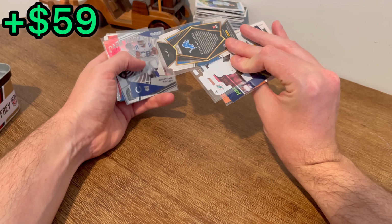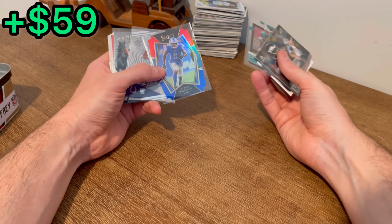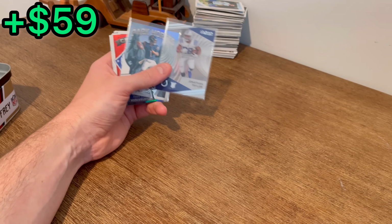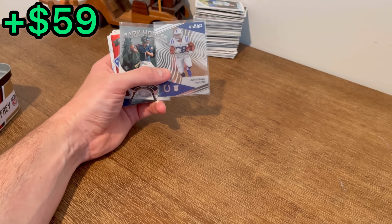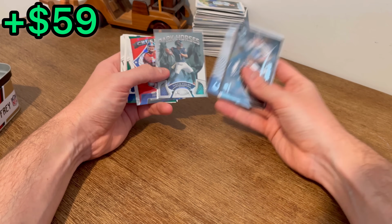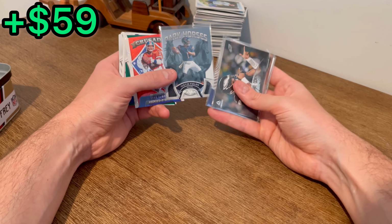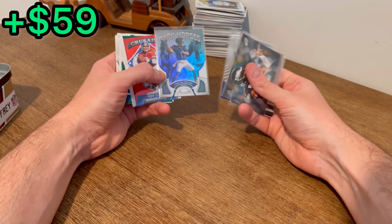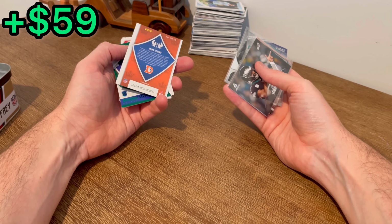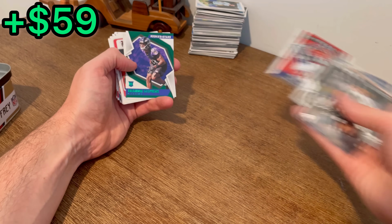Tyrell Williams. We'll do that. Red and blue die cut. Tyrell Williams is next Easter egg. Jonathan Taylor, clear vision. Rookie card. There we go. Dark horses, Justin Fields. Nice. Mark my words, he's going to be the starter for the Steelers no later than week four. John Elway, Crusade, Red Wave. Go ahead and set that one aside for that last overall giveaway.